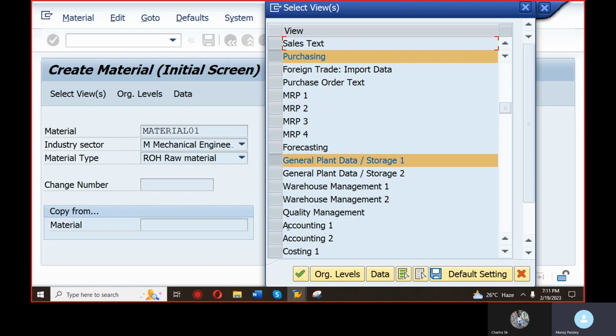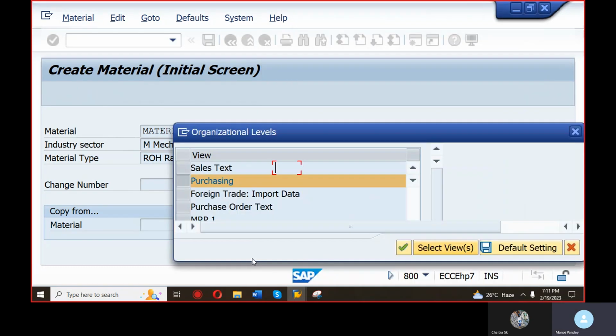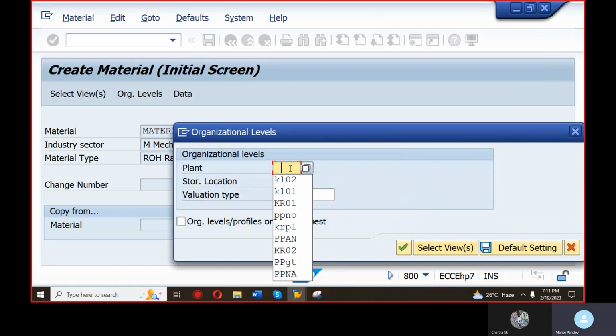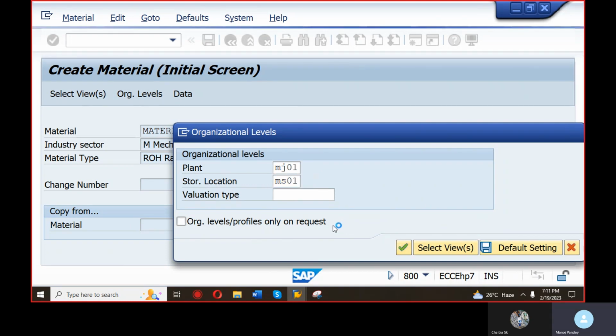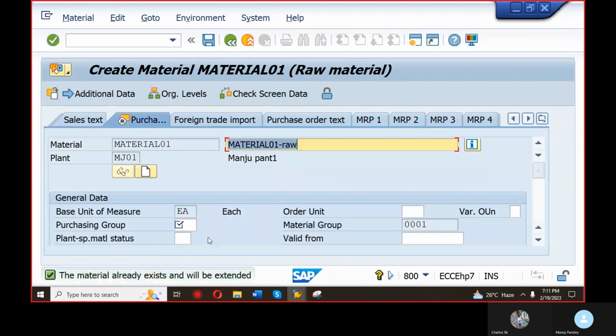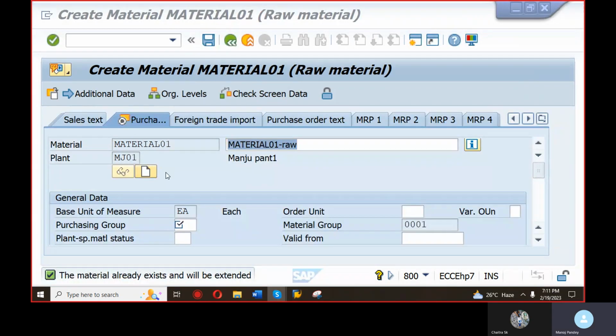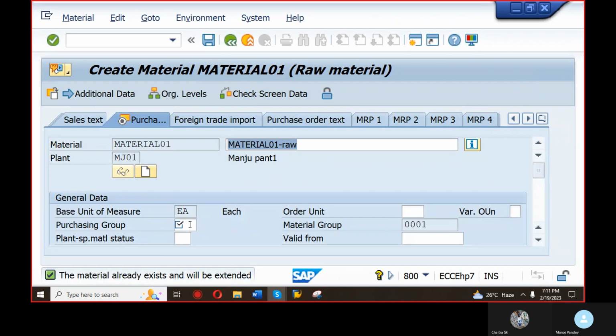Just mute yourself. This is the accounting one view. So go to org level, give the plant. The plant is MJ01, right? MJ01 and MJ02. And the storage location is MS01. Yes. So I will not get any error while doing anything. Okay.